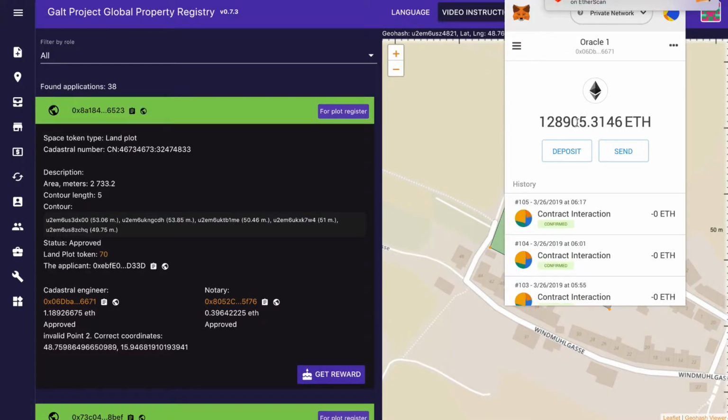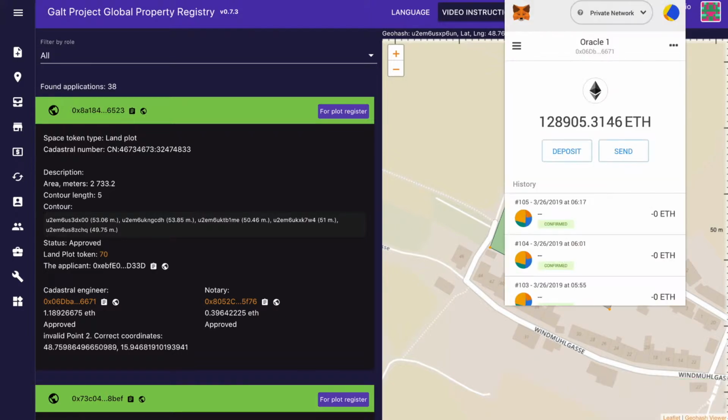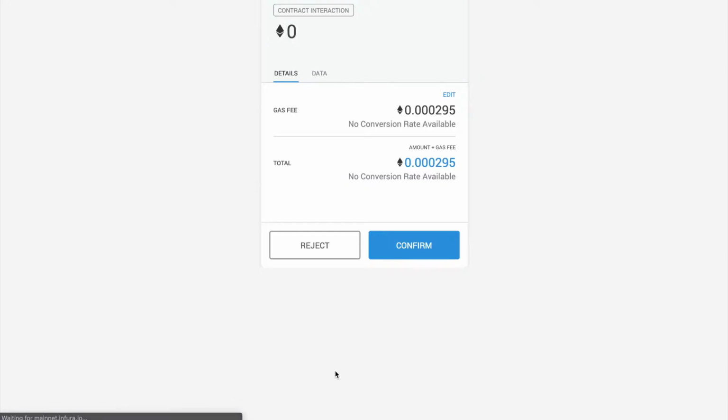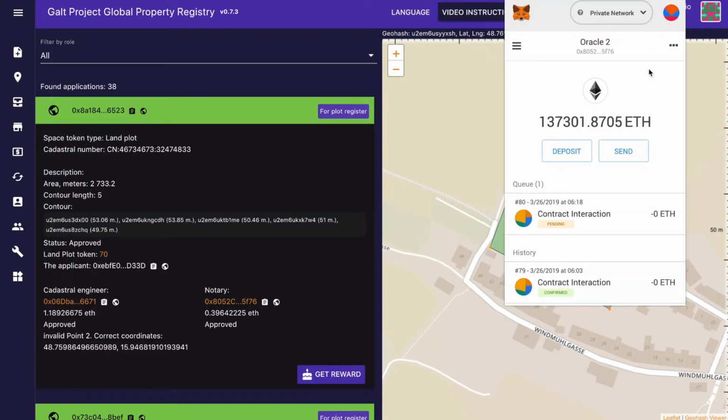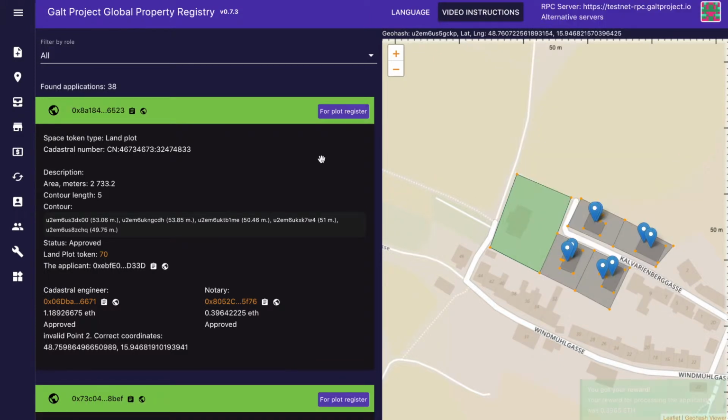The cadastral engineer and notary can get their payments. Part of the application fee goes to platform commission. We talk about that later.